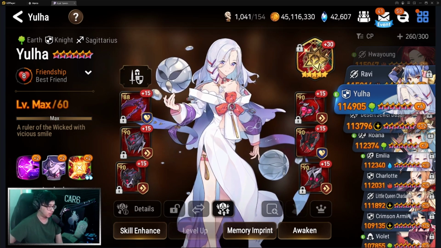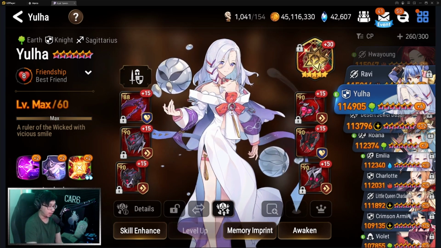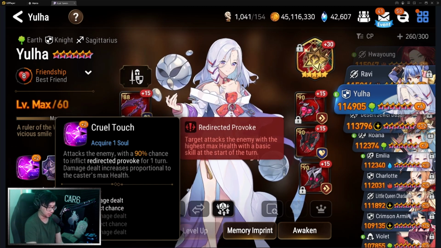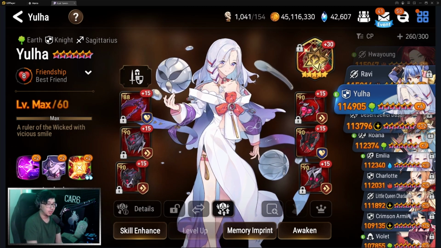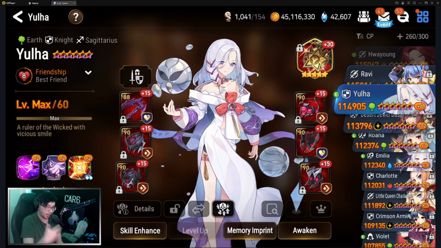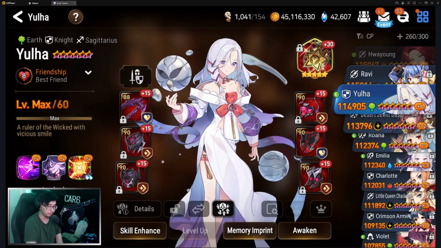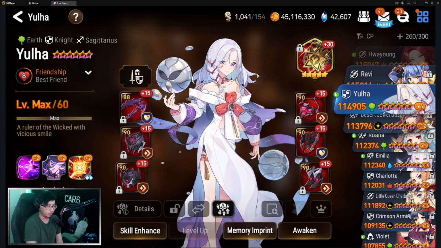So I just think Yulha is a little bit of a greedier hero. I don't think she brings any utility to the table besides potentially just stacking random provokes. Overall, you're better off using another knight like Crow, for example, that also has the same kind of big nuke true damage skill 3. But I do think she might be fun, so we'll definitely test her out.